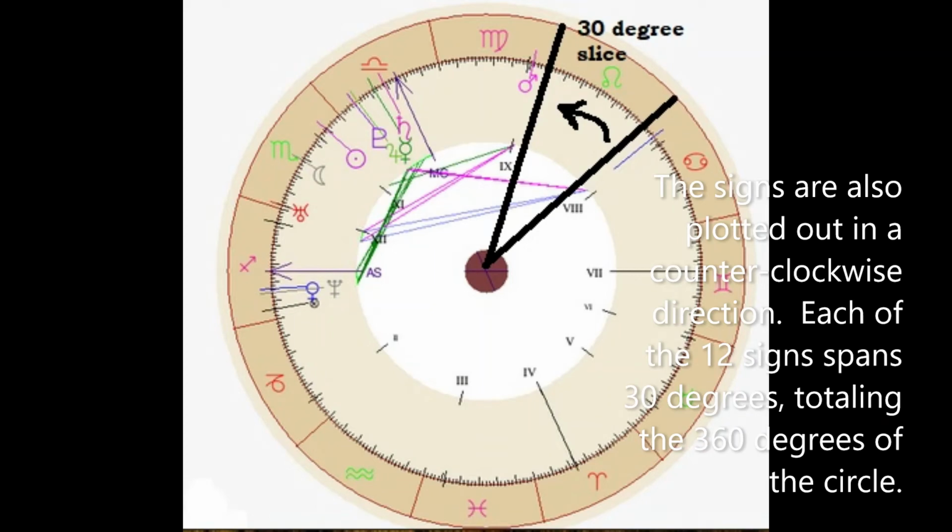Since we are working with a circle, there are 360 degrees in the chart. Each sign takes up a 30-degree slice since there are 12 signs, and the degrees go counterclockwise also. So, if you want to count what degree something is at in a sign on your chart, remember to start at the edge in the counterclockwise orientation and count from there, continuing in the counterclockwise direction.